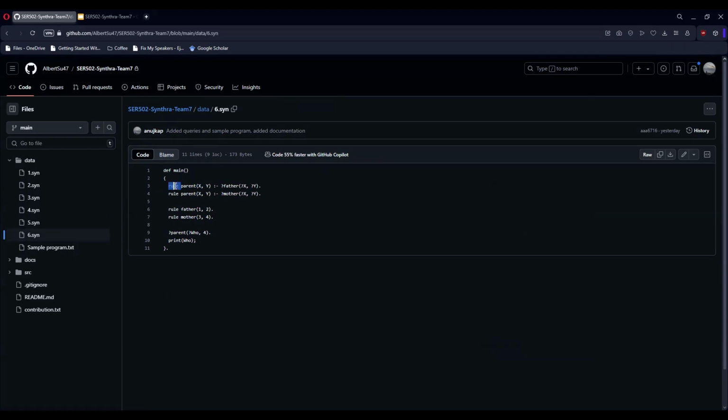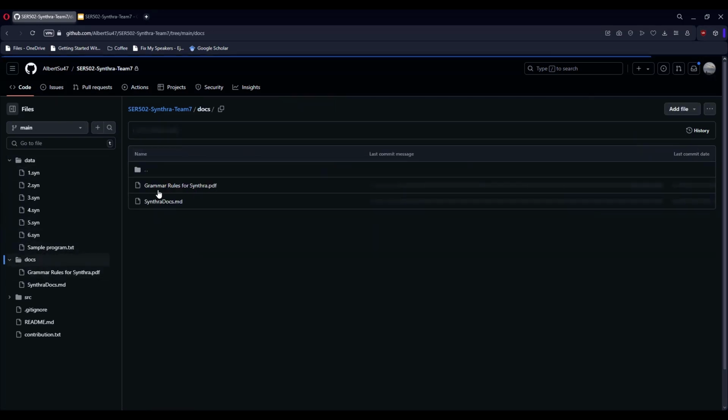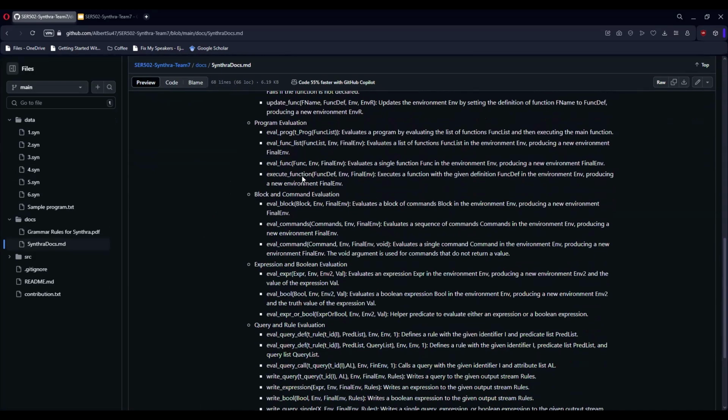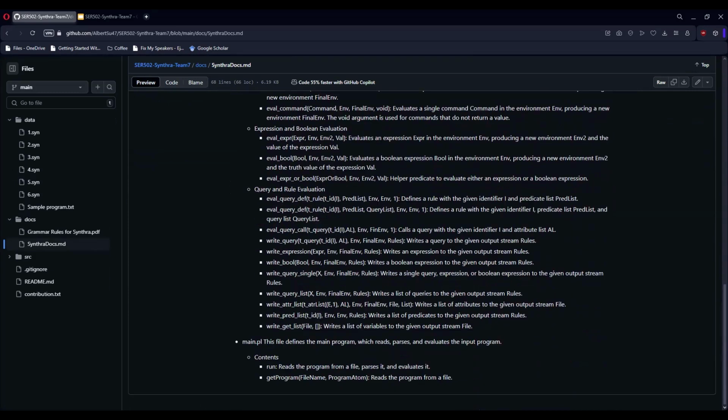It's just followed by a rule keyword, and then each query, if it is a query that's not using a variable, rather passing a reference that it wants a value, it's followed by a question mark. If the question mark was not here, it'll try to fetch the value of x and then pass that value there as the query call. Yeah, that's the data. And then the docs folder also has the documentation for our programming language. I think we can just go to our demonstration now.